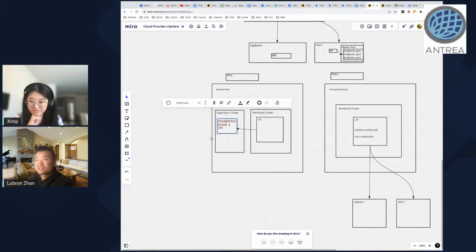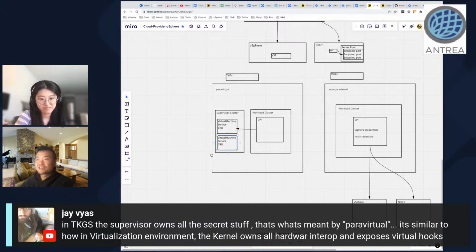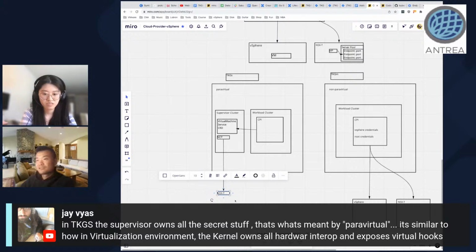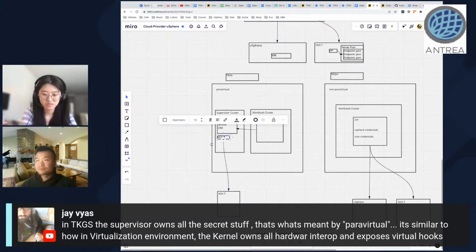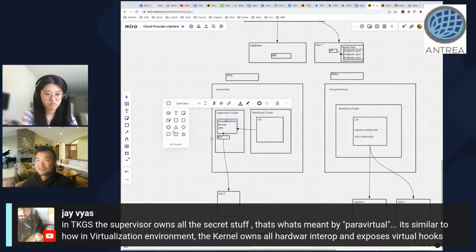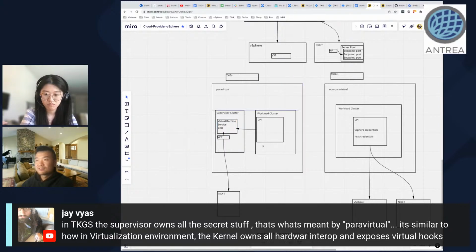there are some components inside the supervisor cluster, like NCP. It will reconcile the CRD and then talk to vSphere or NSXT to create a service inside NSXT. Then it updates the CRD, and then CPI gets the new updates and updates the service type LB inside the workload cluster. So you can see even this detour all the way to the supervisor cluster just to create a service type LB.